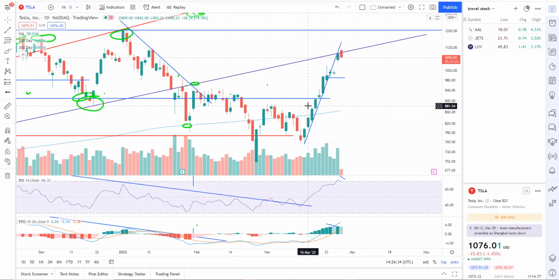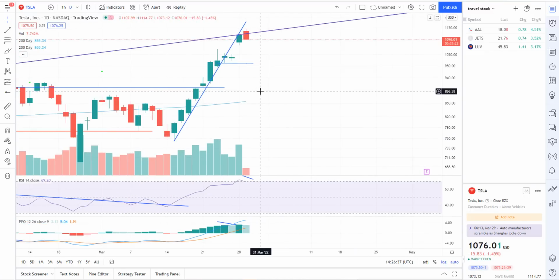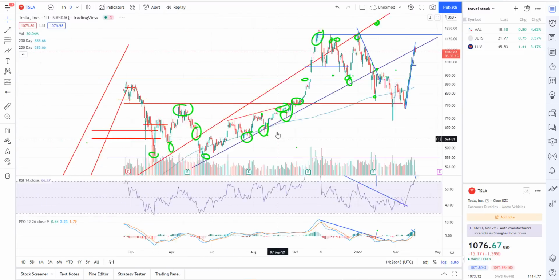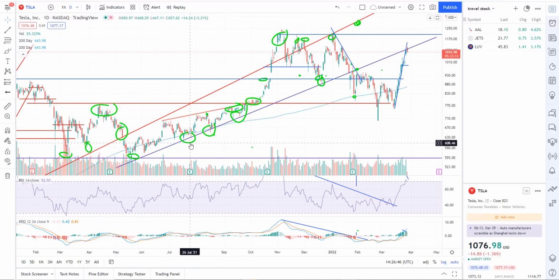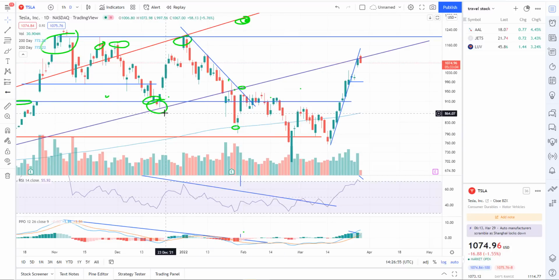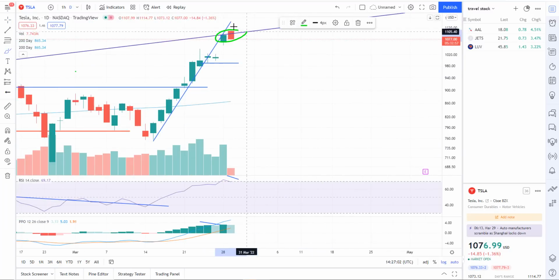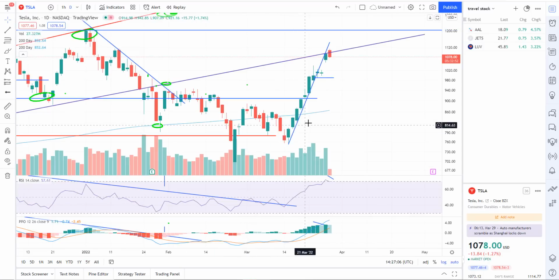Okay, Tesla. Yesterday I talked about Tesla being at kind of double areas of resistance. On the daily chart, there's clear resistance right here on this trend line. If I roll out, you can see lots of tags of support. I know I've got it all circled, so it kind of makes it look messy. But if I get rid of those, you can see all the tags of support along this trend line. There's another one right there. Then we broke that, and we ran up for a full back test. So that's a zone of resistance on the daily chart right there, a clear objective area to short this thing.